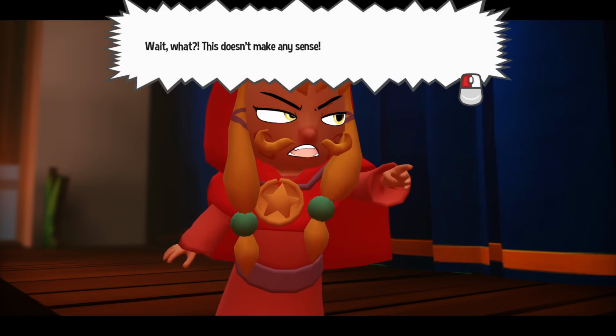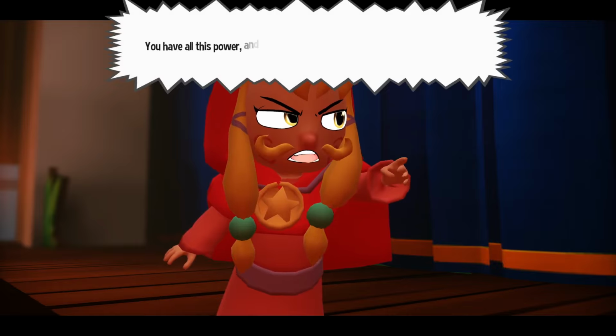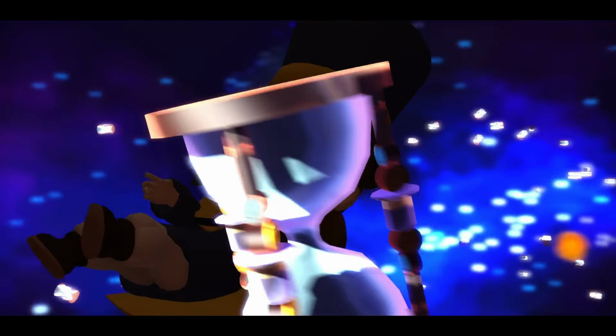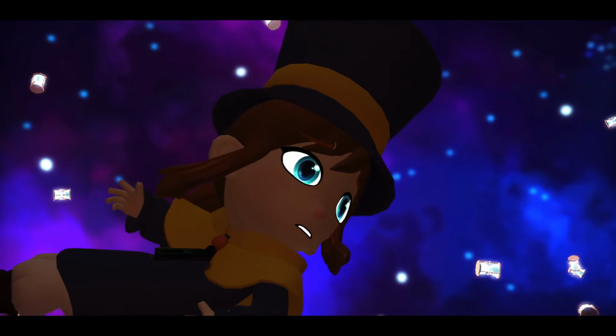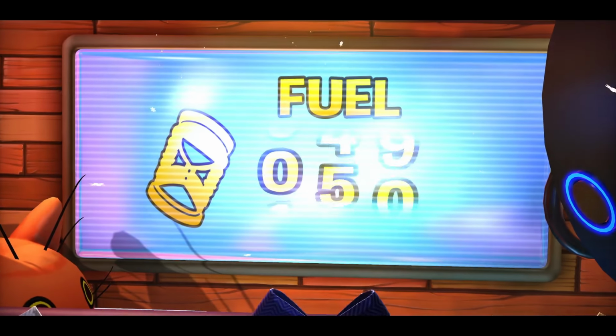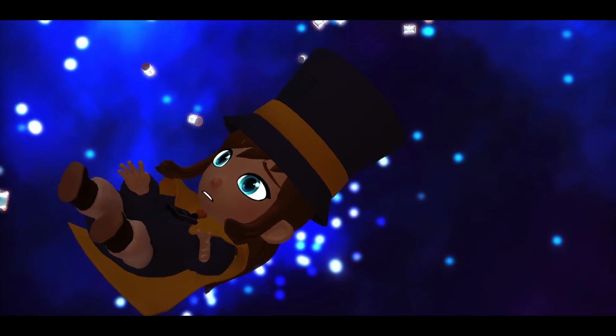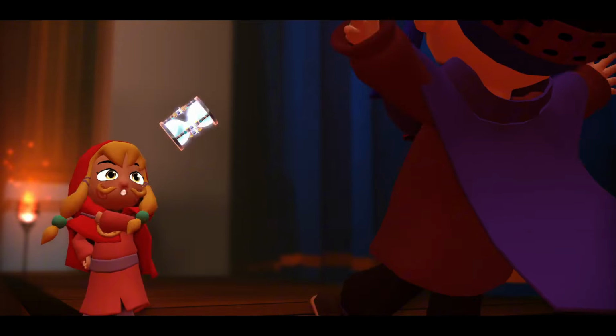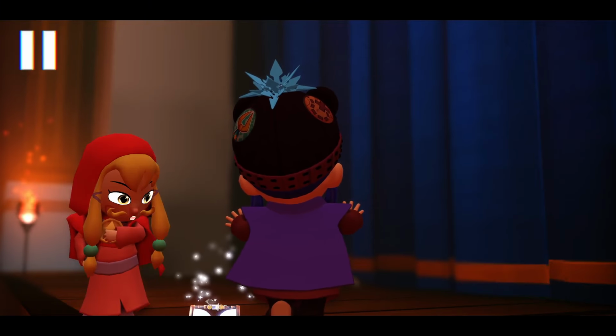Time is an ambiguous concept, perhaps even a direct result of human consciousness. Simply put, something was one way before, and after it will be something else. In the world of A Hat in Time, time can be contained, bottled, and used as fuel for Hat Kid's spaceship. Using these in a controlled way could be useful in the right hands.